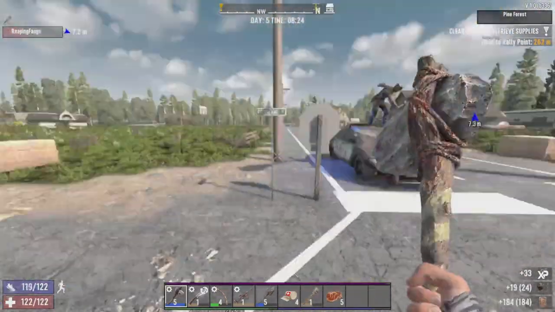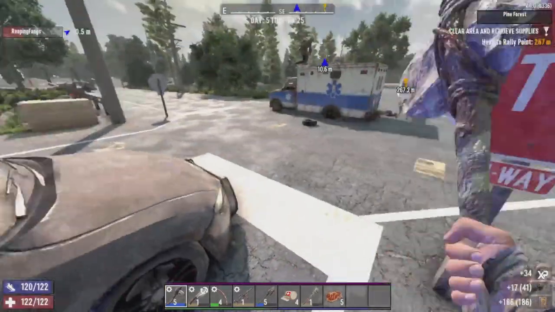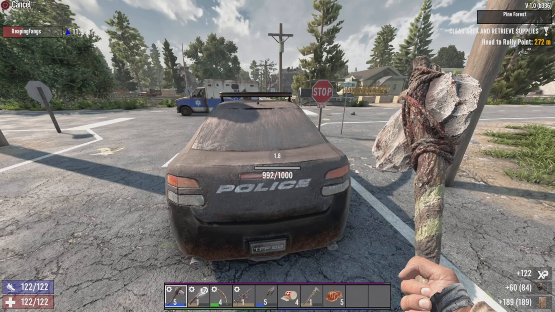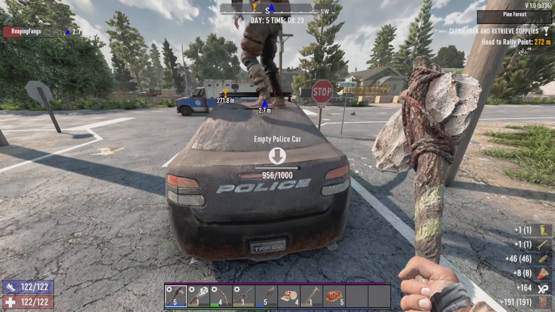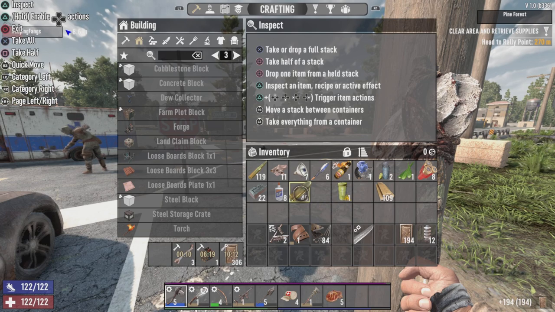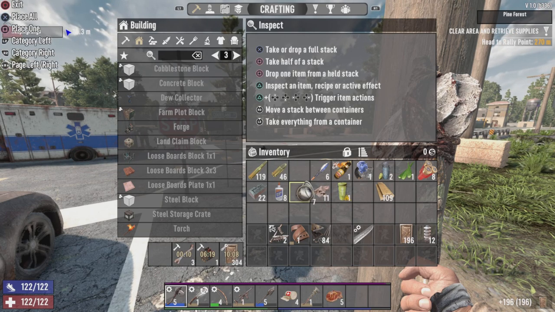Alright, everybody, so we decided to break into a police car on the way. We were expecting zombies, but I guess... I don't know if it's something like being the first in breaking your first police car, if you get like a break from it. But not too bad of loot. Got some 9mm out of it. And there we go.